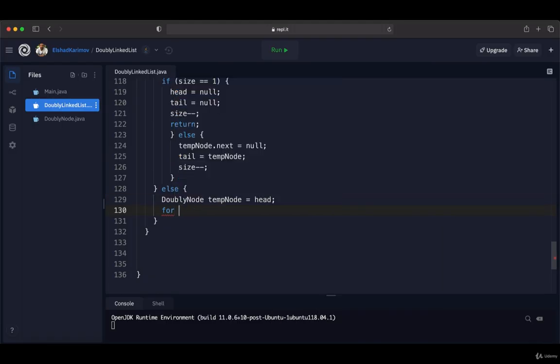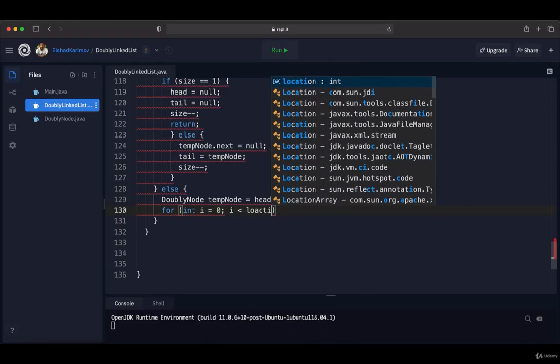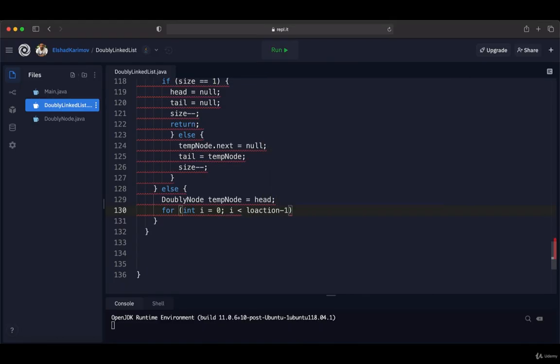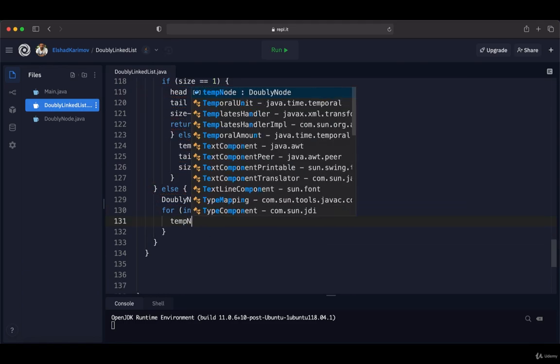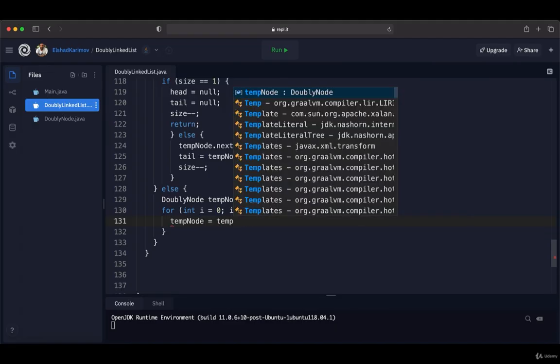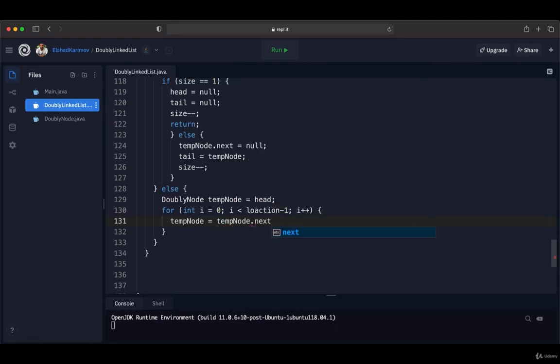Then we are going to loop through the double linked list with i, an int that starts from 0 until we reach location -1, and each time it's going to increase by 1. Each time we traverse to the next node, so that's why I'm going to put temp node equals temp node.next.